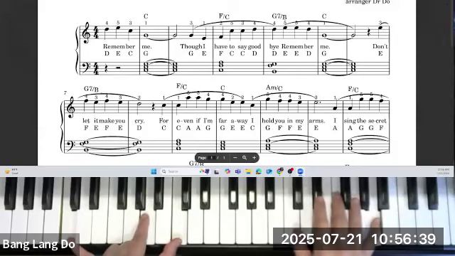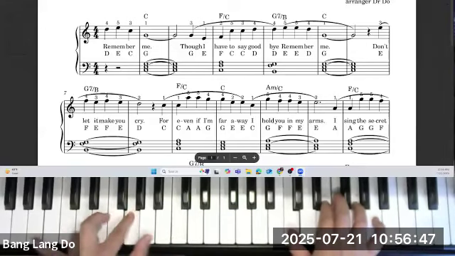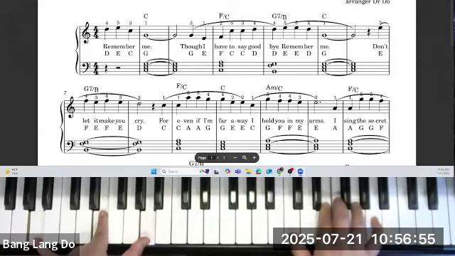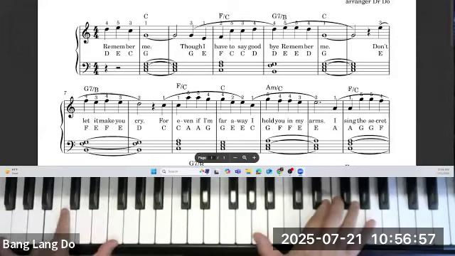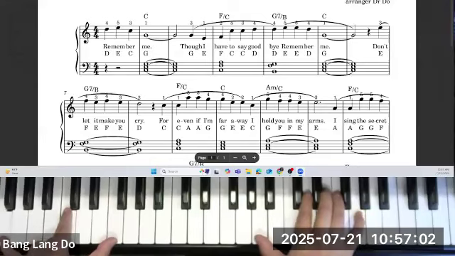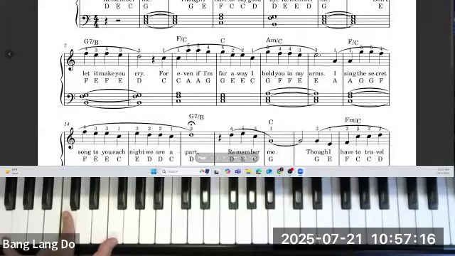Because you're repeating the A. And so it comes with just practicing to choose which inversion fits your melody better.